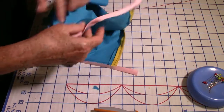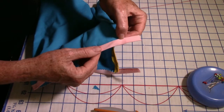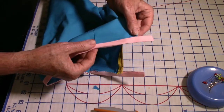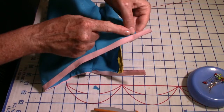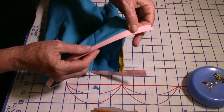Now what I've got to do is understitch this bias tape right here, so that it really stays down even better, and it creates a little bit more stability in there, because a lot of waistbands have inner facings and all that stuff to give it a little more stability. So I'm just going to do a quick understitch here, and then we'll roll it into the inside.